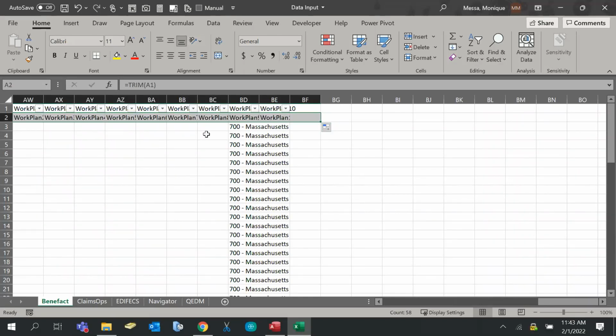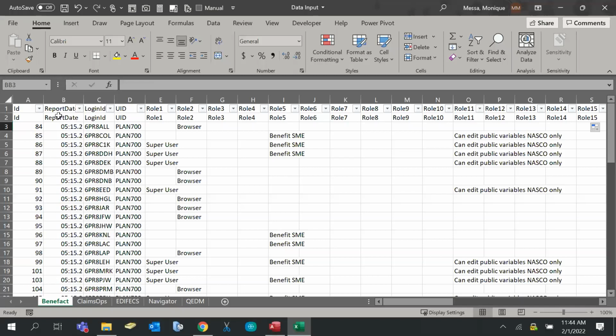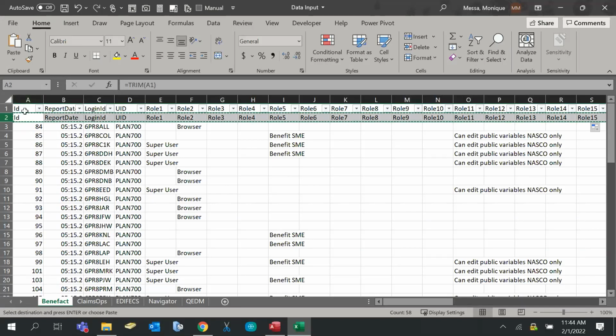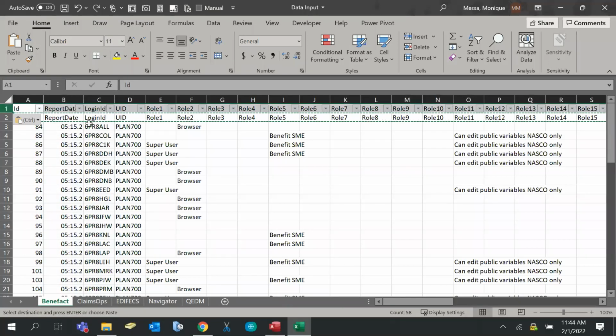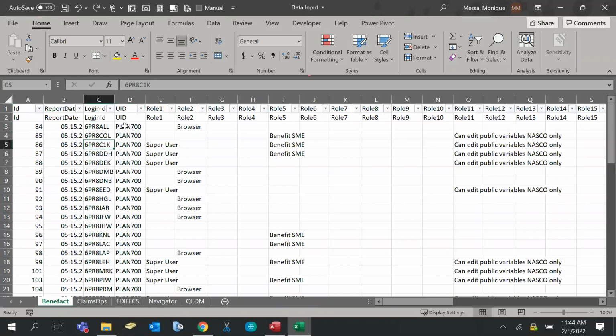Let's calculate that. Copy paste this as values onto row number 1. Paste as values. Yeah, there you go. And can you check? Oh, it still has.